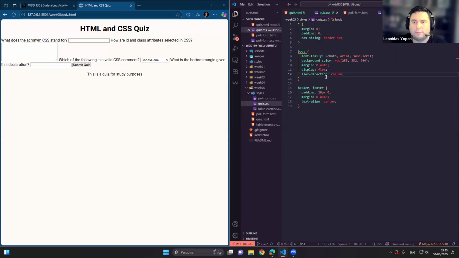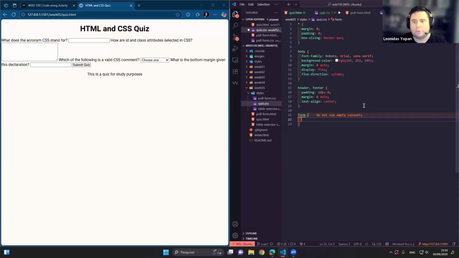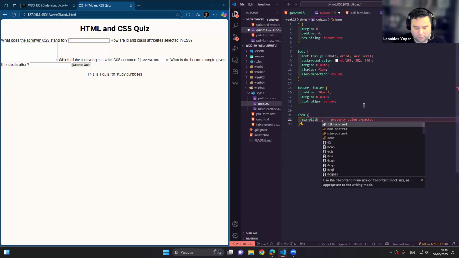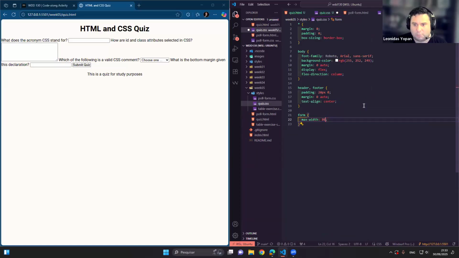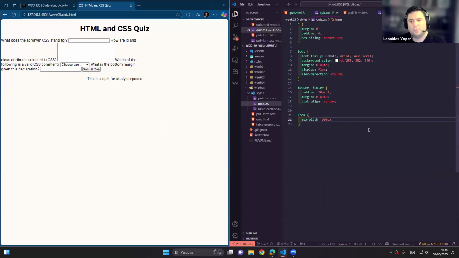Let's do that. Let's give a size to our form. Let's do a max width, maybe 800 pixels. Is that too much? Maybe it's too much for our space here. Let's use 600 pixels for that.